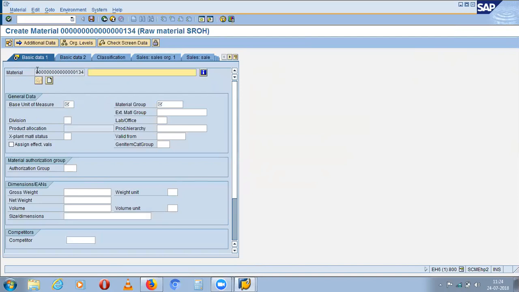And here the basic data 2, specification, everything is there. Here the unit of measure. First, you specify the description of the material. When I say materials, it should be something raw material.